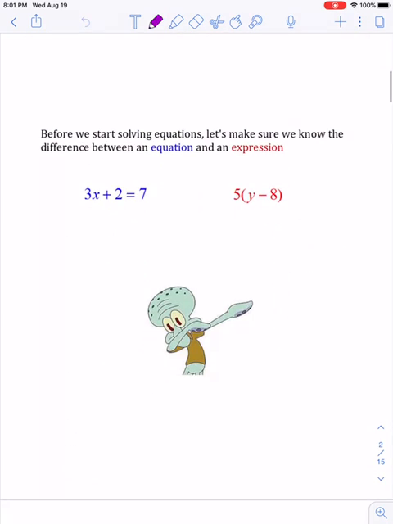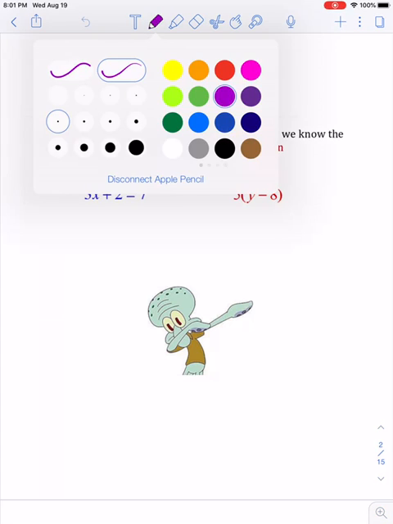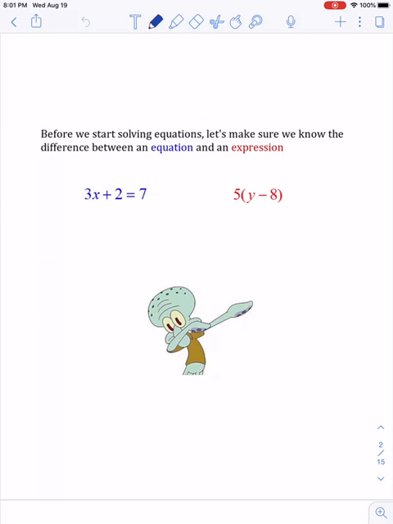So before we start, one quick clarification. What is the difference between an equation and an expression? Well, first off, an equation has what it almost has in the words, right? It has an equal sign. Equations have equal signs. When we're talking about an equation, we solve that equation, meaning we can find out what our variable is. So for instance, if I solve this equation, I could say x equals blank, some number in the end. Whereas an expression is something that does not have an equal sign.